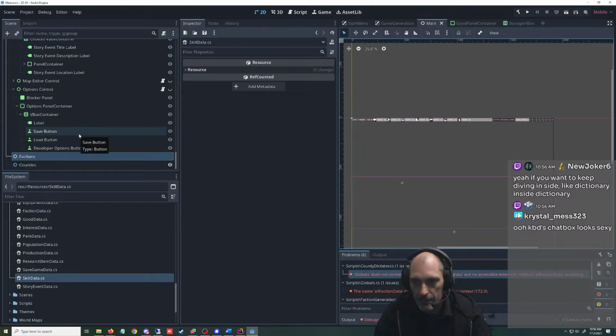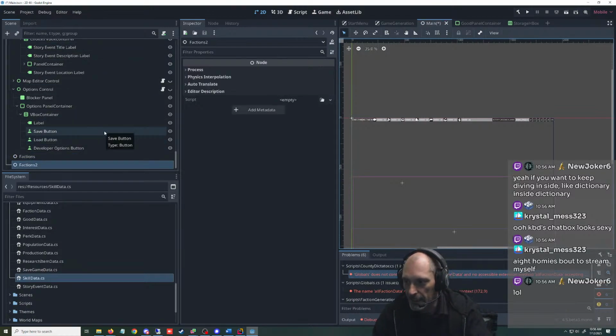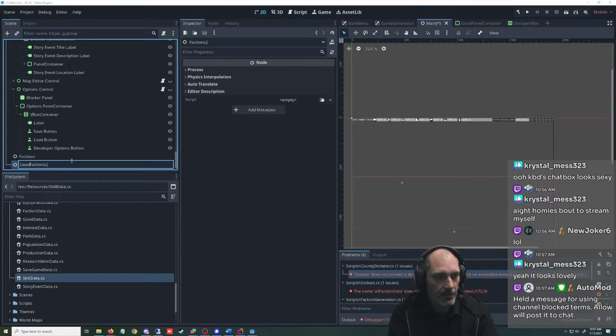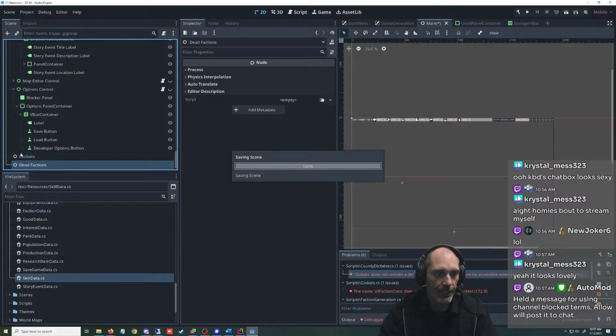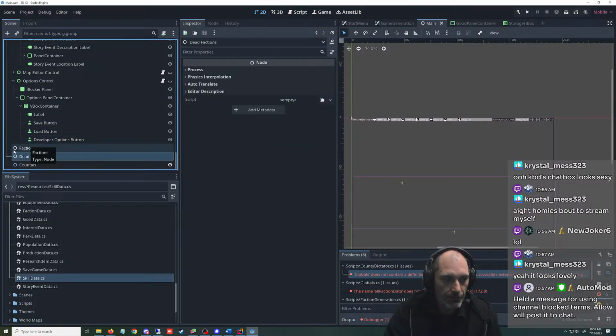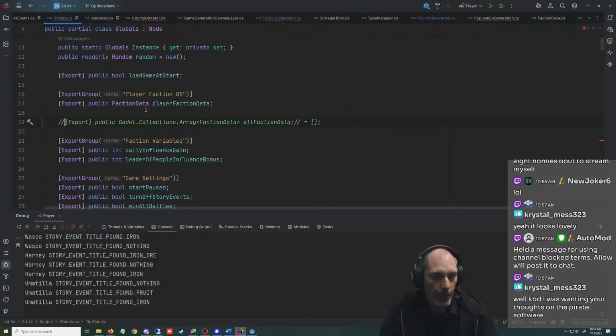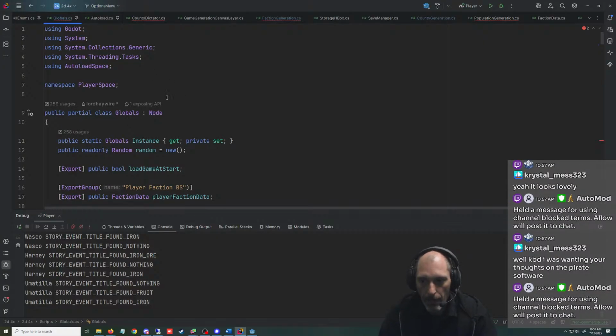We're going to duplicate this. Over here? This thing? Let's put dead factions here, because what we're doing is getting all the factions from the children of this thing, and what if when a faction croaks, we just move them into this dead factions thing. In fact, we'll put the dead factions here, and then we'll put in globals. If we're gonna go with this, everyone's a node, then.